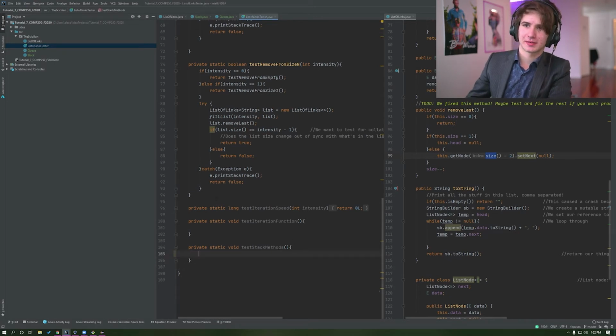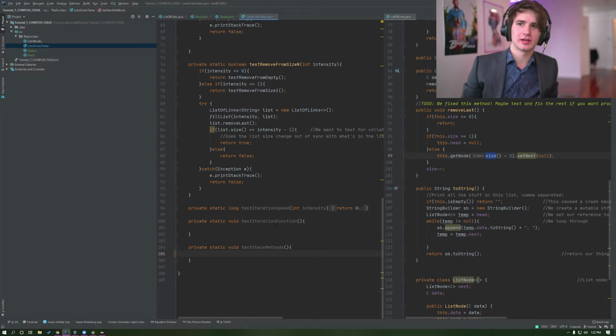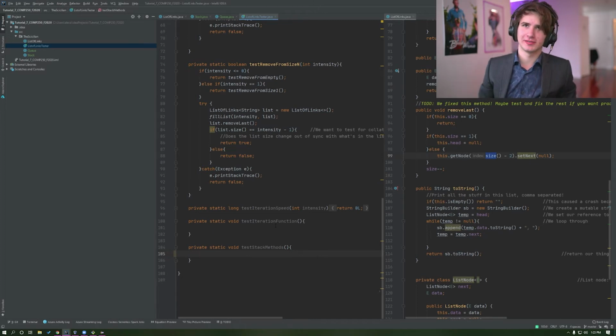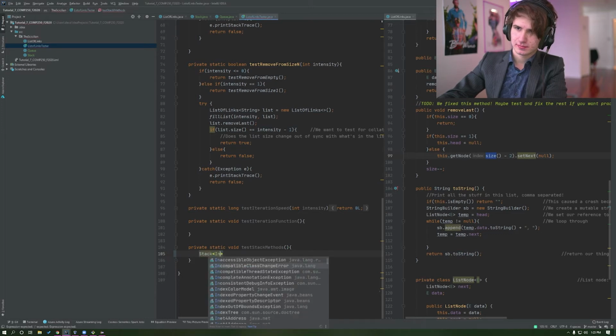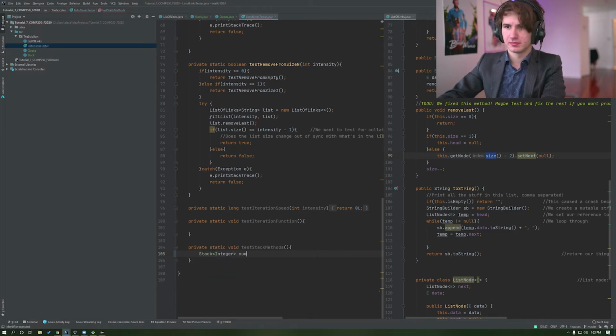So now let's test our stack methods in our tester class. You guys are welcome to code along. How do you guys reckon we should test the functionality of the stack and the queue? Anybody got any ideas? All right, well, when we're testing, usually we want to be comparing what our method is doing to the pseudocode, what we imagine the method should do. So let's say we have a stack of integers. So we're going to say Stack Integer nums equals new Stack.